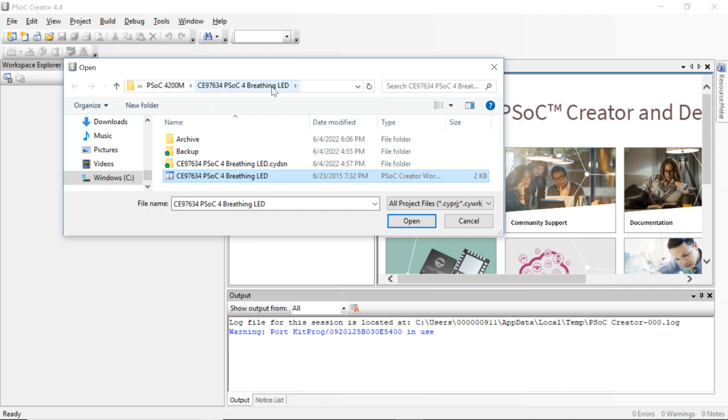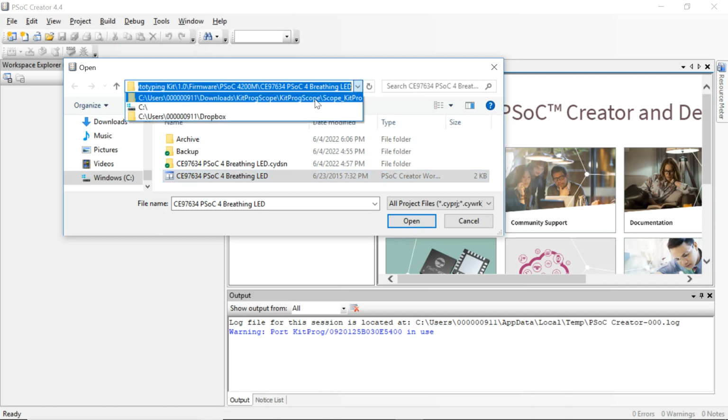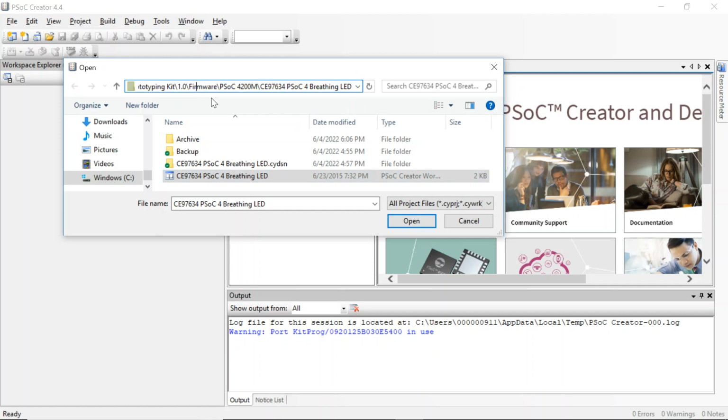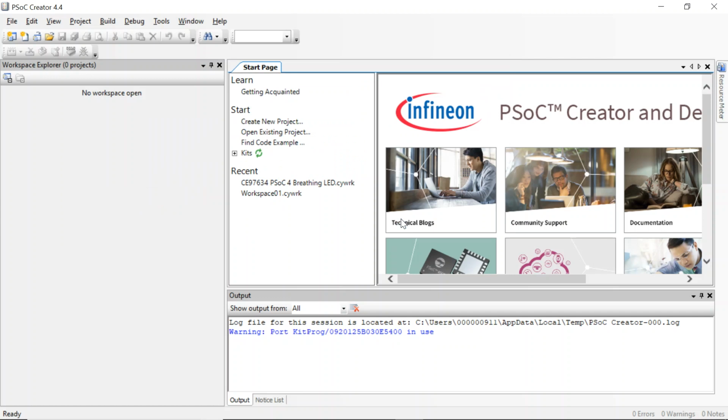It'll be where you installed the CY8CKIT-043 kit. You just have to go through. So I put it in Dropbox. That's where it installed everything. That way I can work wherever I feel like it. All right, I'm going to open it up.